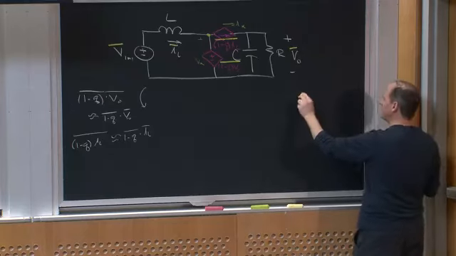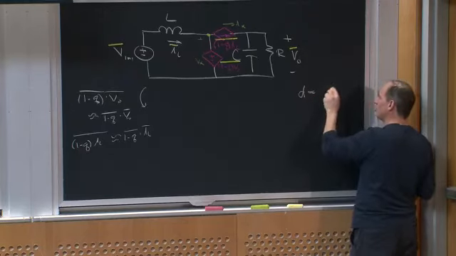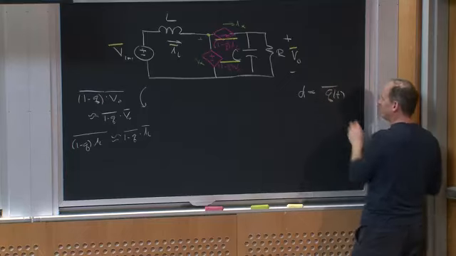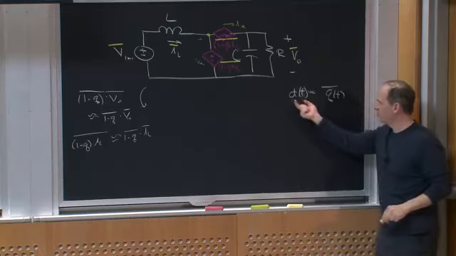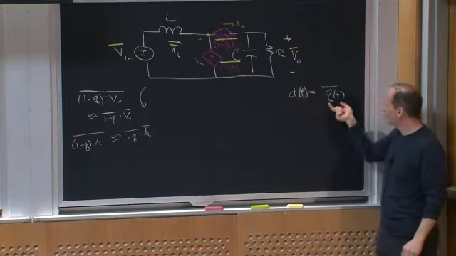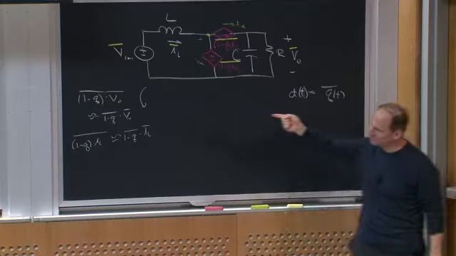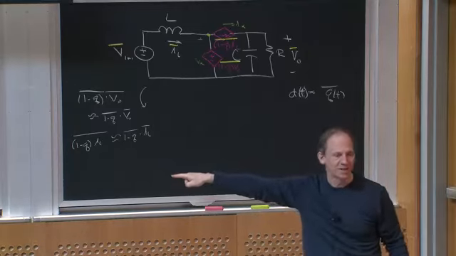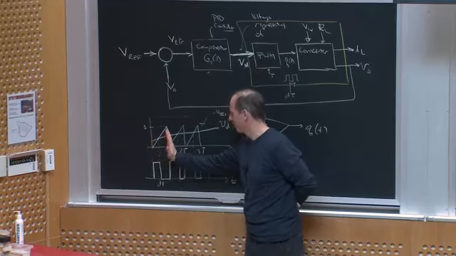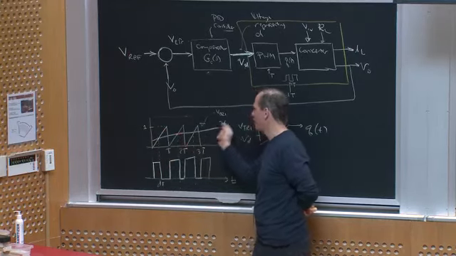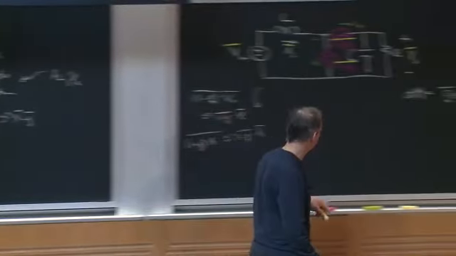Let me define D as being equal to Q bar of T. In any given cycle, if I'm assuming my duty ratio is changing slowly, it's about equal to the local average of Q of T, because that's what my PWM modulator was doing. It was giving me a duty ratio. This is precisely true only at capital T, looking back over that cycle, if I did my local average right there. But if D of T is changing only slowly, that's a pretty good model to within half a cycle, okay?